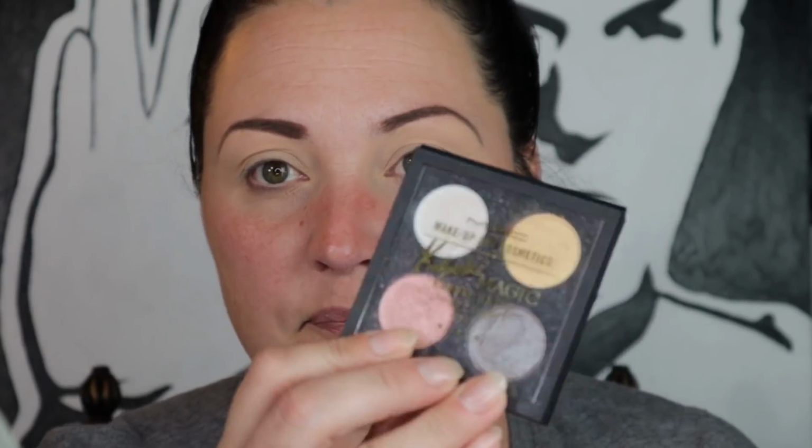And then as another way to simulate this yellow color, I'm going to be using this MAC quad. This is something I picked up a long time ago off Tati Westbrook's channel. She showed it on her channel and talked really highly of it, and I liked it, so I went and got it. Honestly, this is the only color I've really liked on it, and it's the only one I've used. So we're going to use the yellow one today to add the iridescence to the yellow in this look.